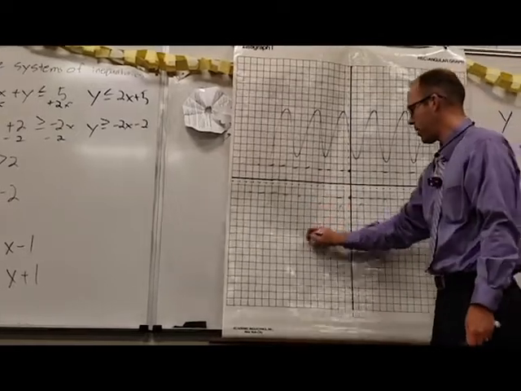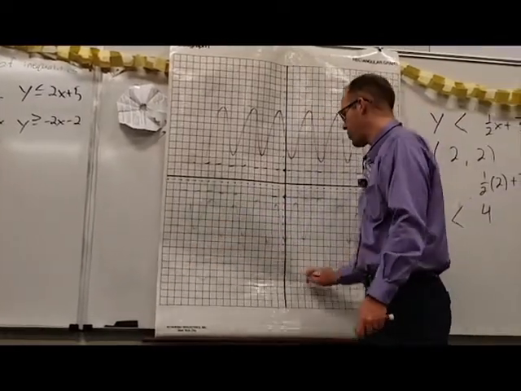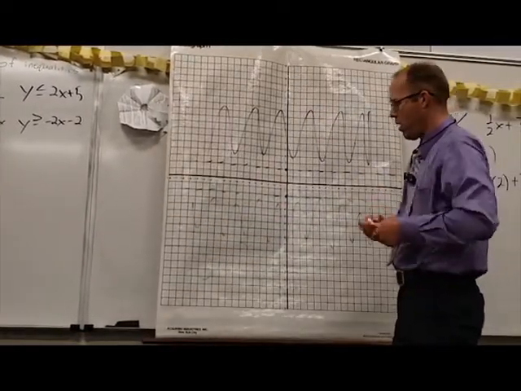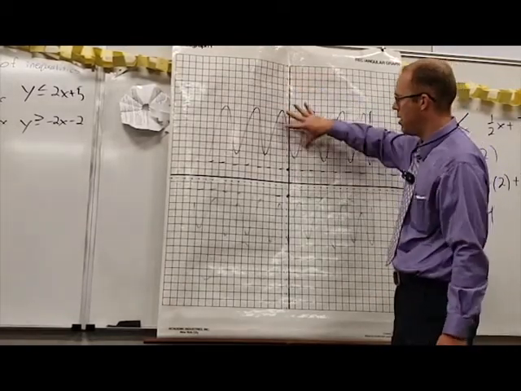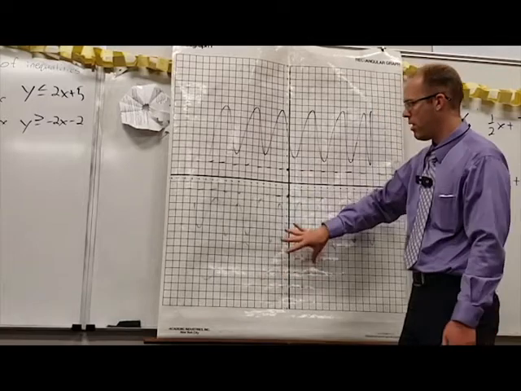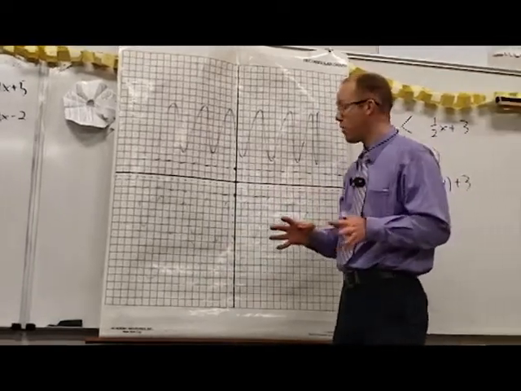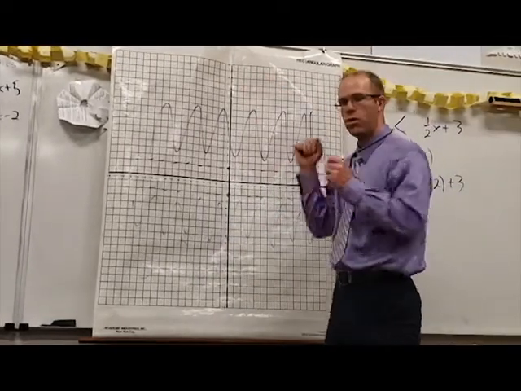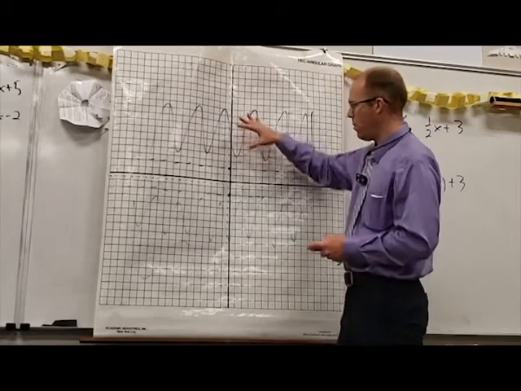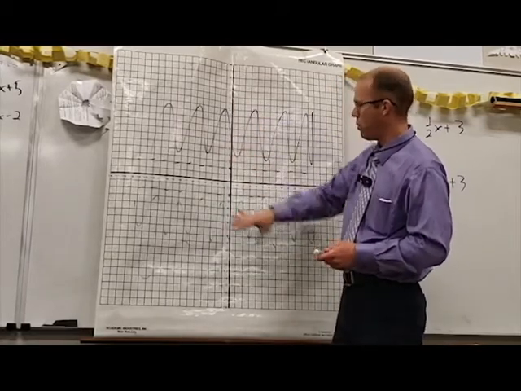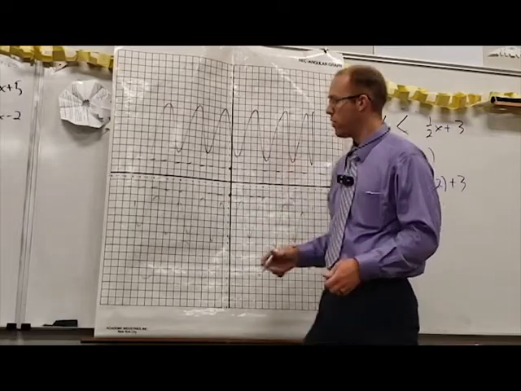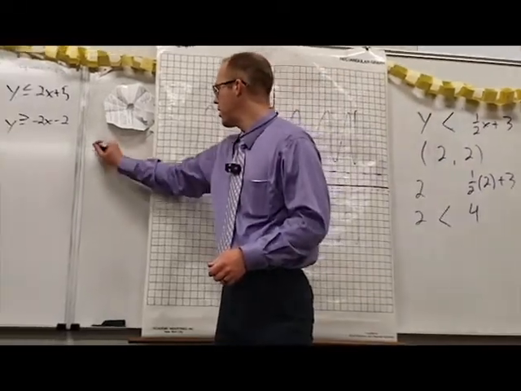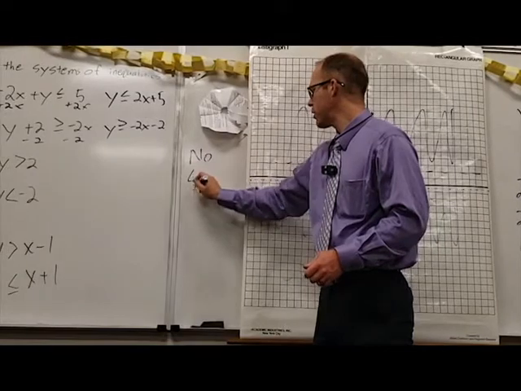Okay, let's think about it for a second. Our solutions are found where it works for both. So our purple solutions are up here. Our green solutions are down here, and there is no area of this graph where they overlap. There is no place where both of the solutions work for both of these. So this is an example where there is no solution. So on this one, I'm just going to write no solution.